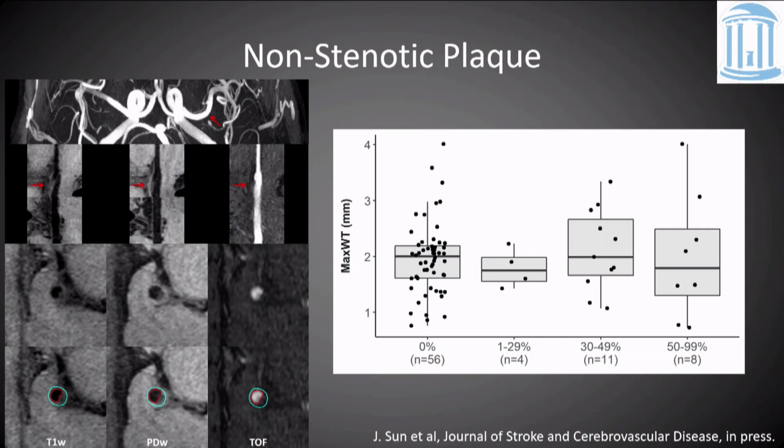In addition, in a paper we published recently, we used a new post-processing algorithm to evaluate atherosclerotic plaque on luminal imaging as well as on vessel wall imaging, and we found no relationship between the degree of stenosis on luminal imaging and the maximal wall thickening of atherosclerotic lesions. So in that setting, atherosclerotic plaques can reach advanced stages without any abnormality on luminal imaging. And vessel wall imaging can certainly be helpful in detecting non-stenotic atherosclerotic plaques that can result in stroke secondary to ostial occlusion or secondary to plaque rupture.